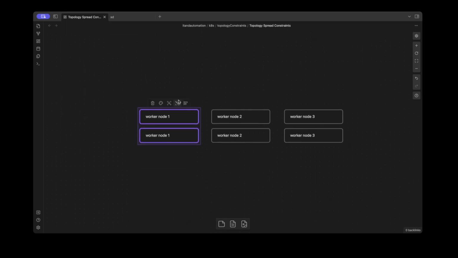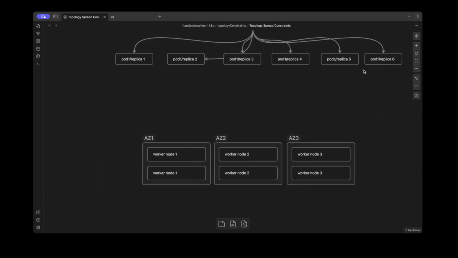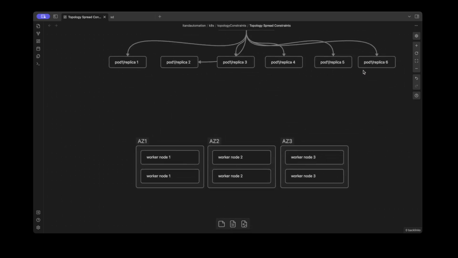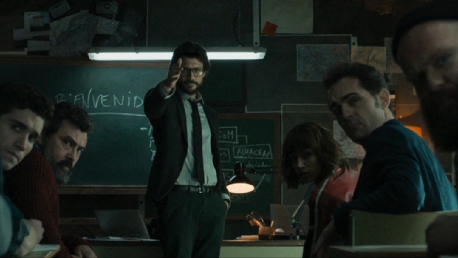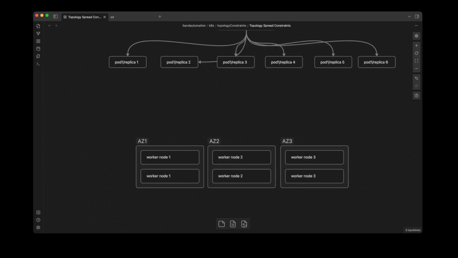This is a group of AZ1. This is a group of AZ2. And this is a group of AZ3. You will not get the guarantee of these 6 evenly getting distributed. That's where topology spread constraints come in Kubernetes.